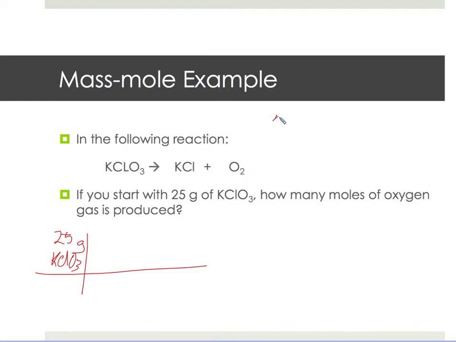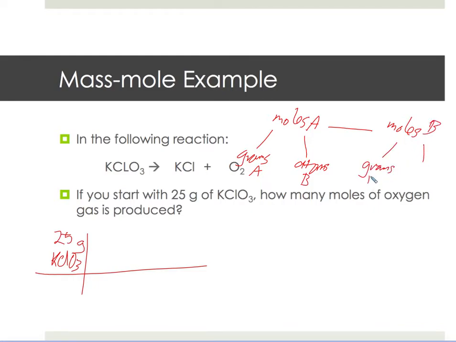So again, we're going from moles of A to, I have grams on one side, I have atoms on the other. It should be molecules, but atoms and molecules in this regard are the same. Moles of B, grams of B, this should be atoms of A, sorry. I rushed through it. Grams of B and atoms, again, of B.